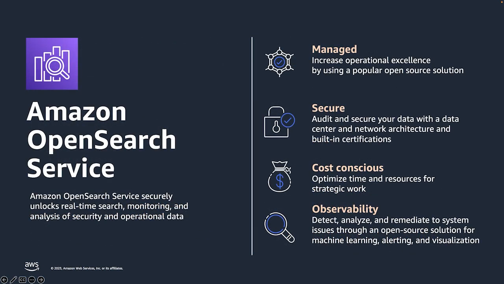OpenSearch Service is a fully managed service that makes it easy to use OpenSearch in the AWS cloud. You don't have to worry about deploying, scaling, monitoring, or securing OpenSearch as the service takes care of all that for you. You can change the instance type, perform in-place upgrades, and other configuration changes all without any downtime. You can get hourly incremental backups, multiple storage tiers, high availability with Multi-AZ with Standby, and no data transfer cost if it gets deployed across availability zones. In short, Amazon OpenSearch Service makes it easy to use OpenSearch without having to worry about the underlying infrastructure.